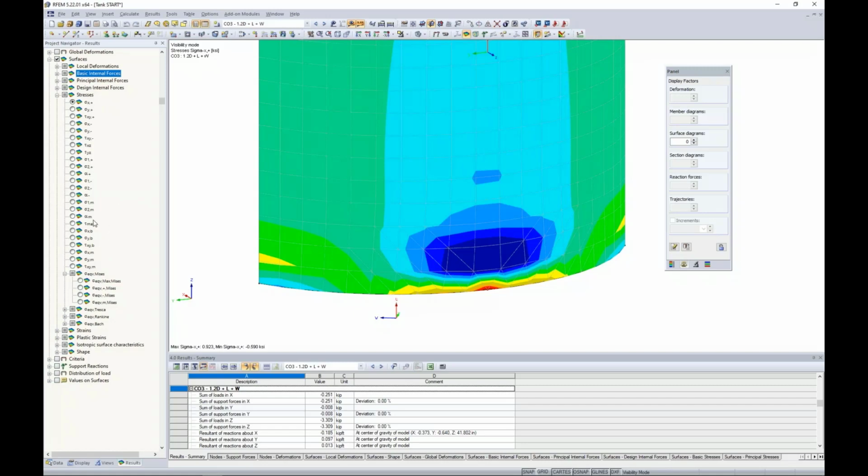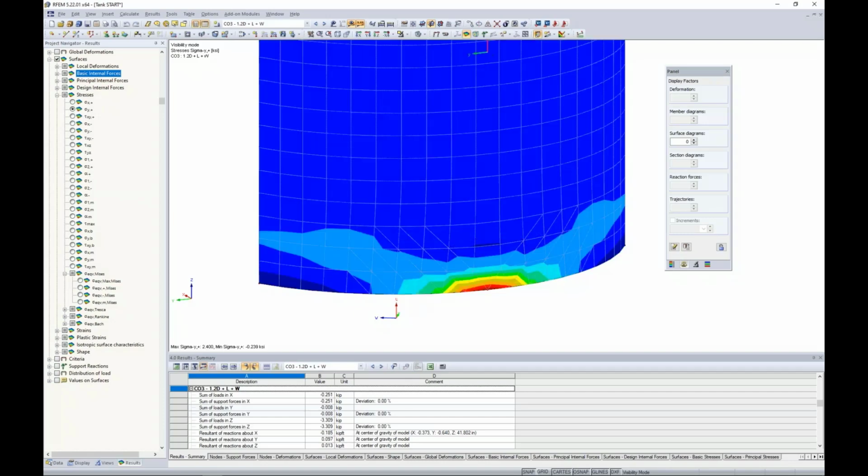Now, this is true for all materials, even timber stresses, for example. You would need to purchase the RF-STAHL add-on module, which I know sounds a little bit counterintuitive, but essentially that's releasing these stresses here that we are currently viewing. So we can view the normal stresses in the X and Y direction, shear stresses, but we also have the principal normal stresses and principal shear stresses as well, based on those principal axes we just discussed.